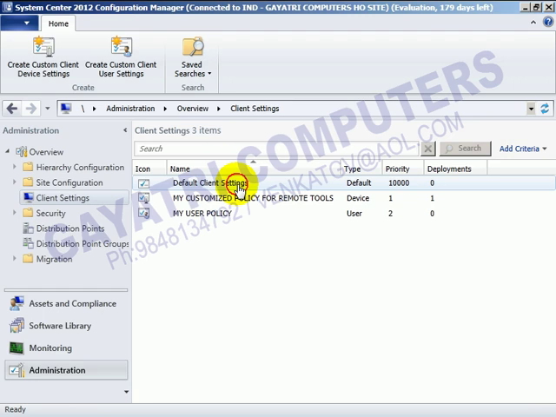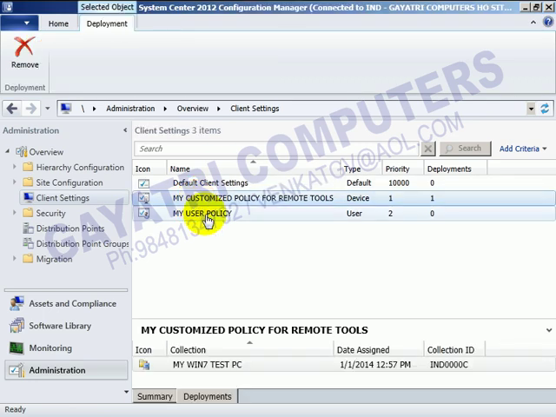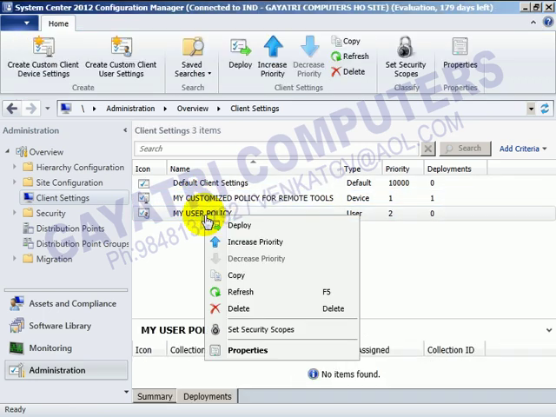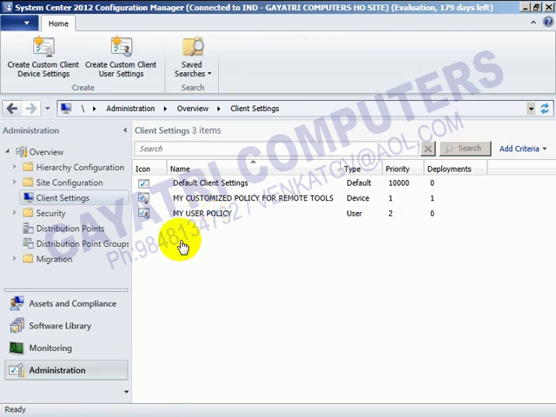So the default client settings, we can't delete and we can't change the priority. The customized policy settings we can delete also and we can increase the priority also.